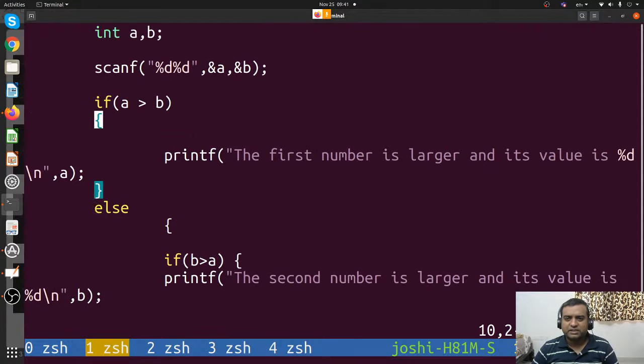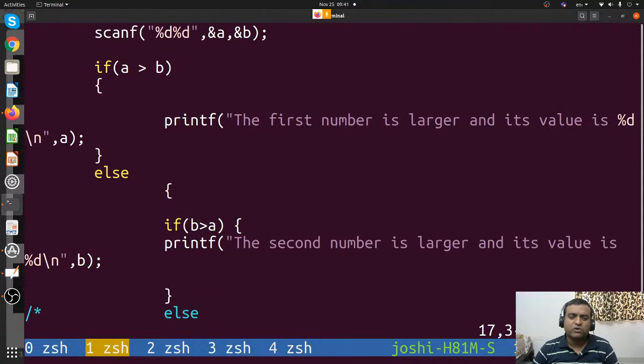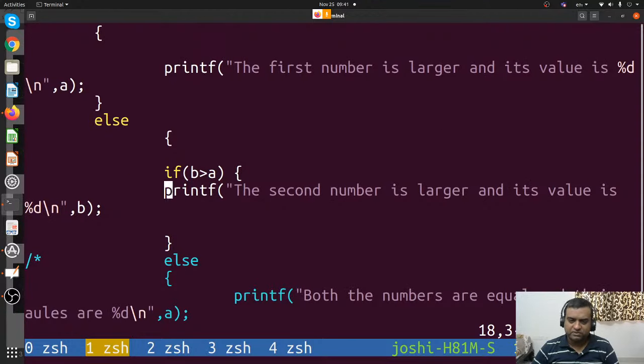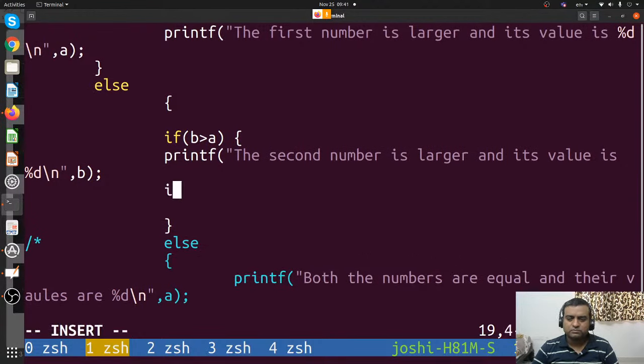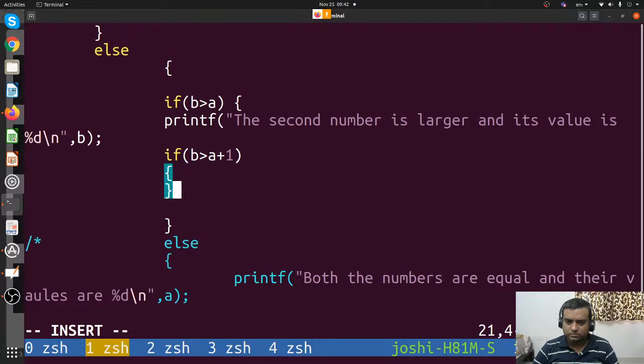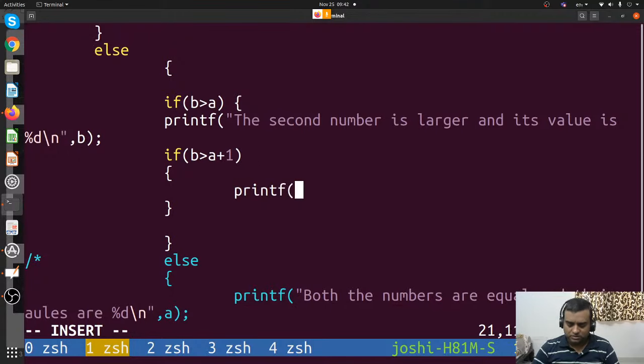Okay, but let's say that you want to check whether the difference is 2, or 3, or 4. It becomes cumbersome, right? So let me just do it over here. Now I say that if b is greater than a plus 1, the difference is at least 2.